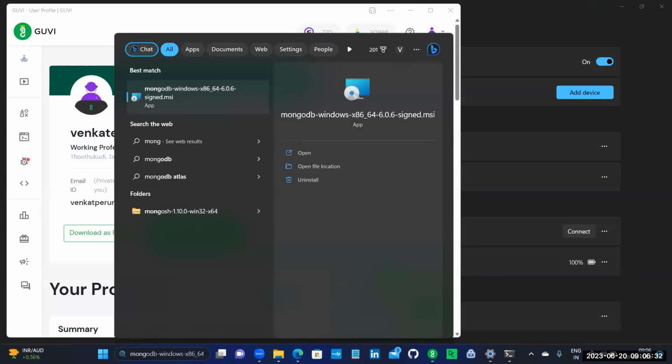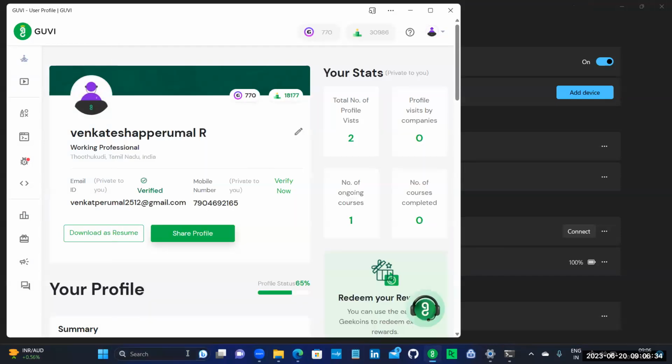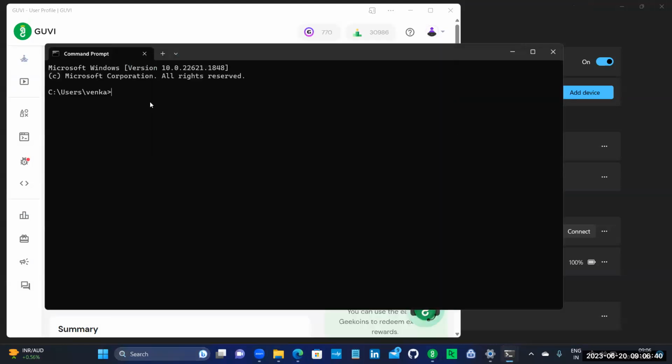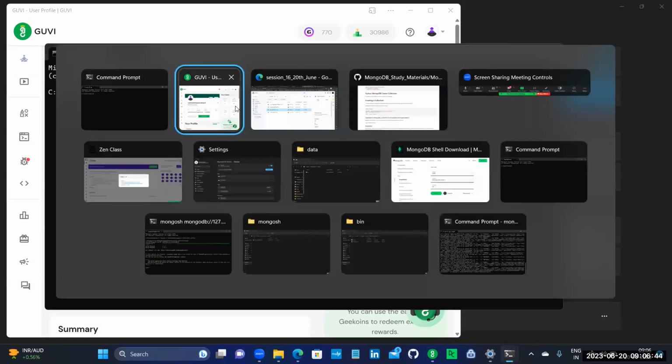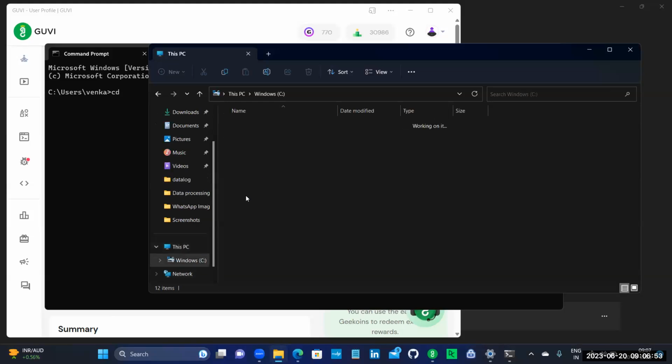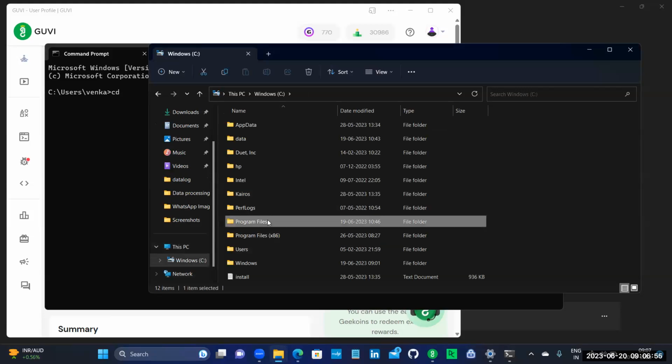One more thing, guys, there are two ways you can access MongoDB. Actually there are several ways, but I'm talking about two here. First is through the command prompt, which we'll see in a few minutes. Through the command prompt, you can write queries directly inside MongoDB.